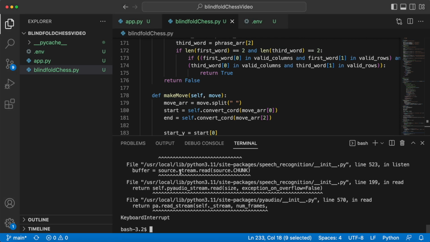And there you have it. The script, it looks like it's working. It's dealing with invalid moves properly. It's moving pieces when I ask it to, and when the opponent makes a move, it's telling me what the move is. That is basically the script that will allow you to play chess on chess.com blindfolded.